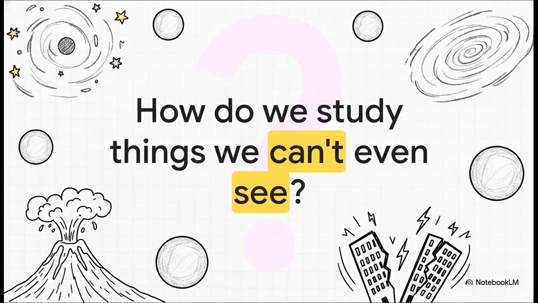It really brings up a fundamental question, right? How do we study things we can't even see? Human perception is amazing, for sure, but it is limited. We can't see the tiny atoms that make up our bodies, nor can we just zoom out to view the entirety of the Milky Way galaxy in a single glance. We can't easily peer inside a raging volcano or safely stand inside a building during a major earthquake just to see what happens. So, how do scientists understand these extreme scales and perilous events?